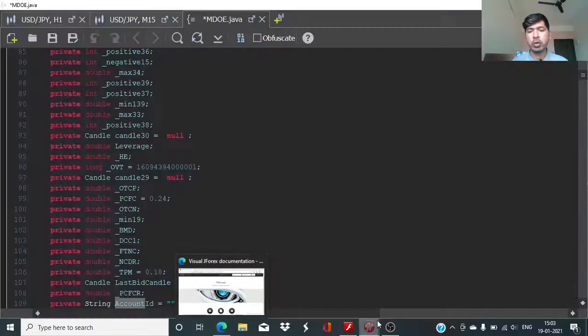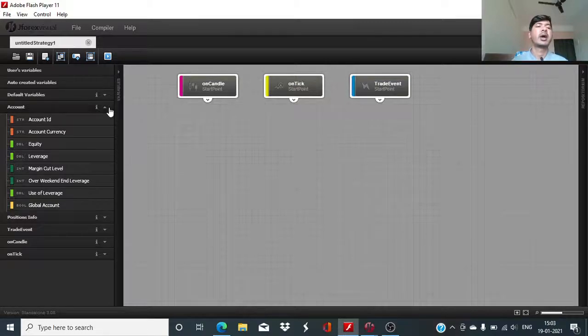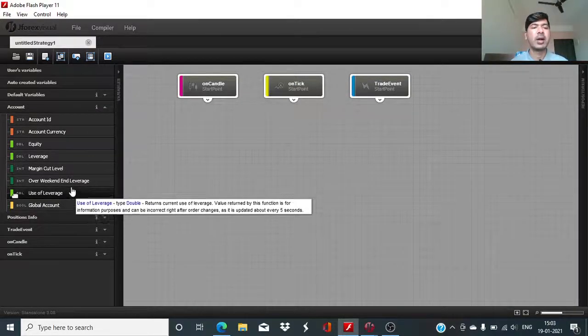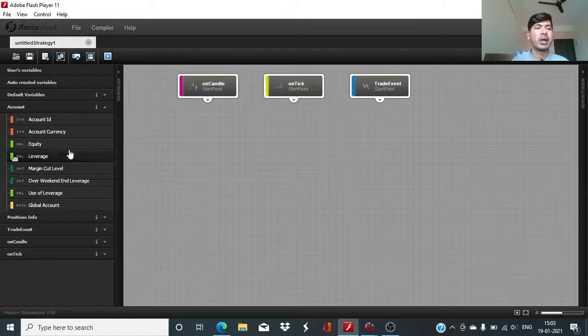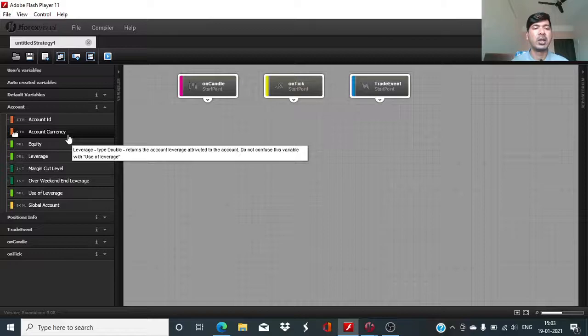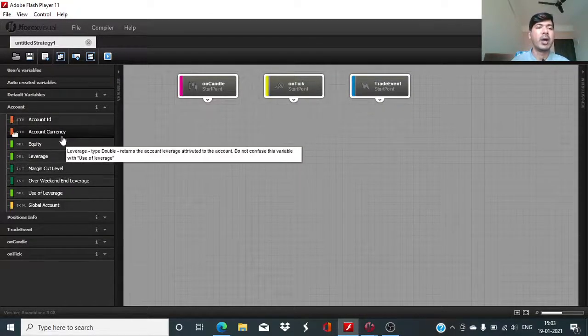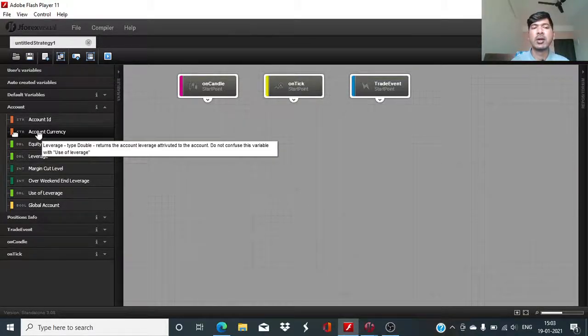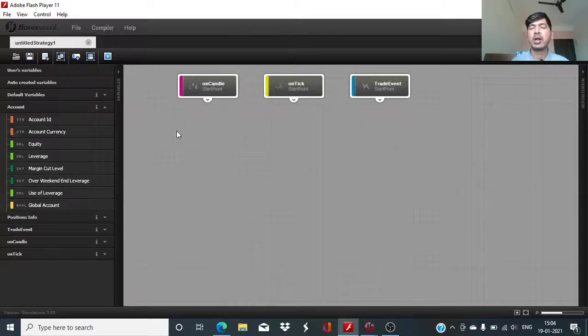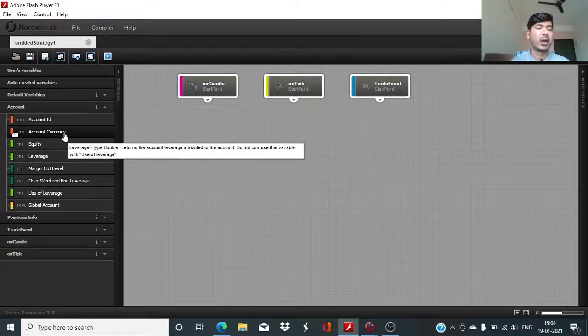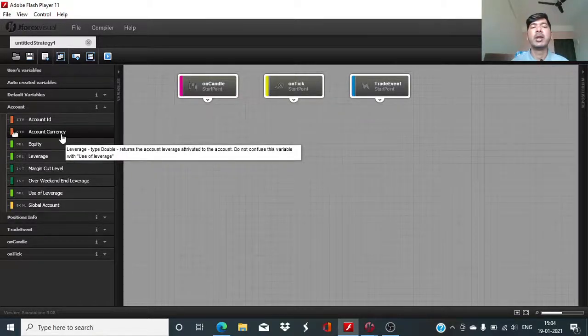Similarly, for other variables also, we have to rely on the underlying account to get all these values, and these are basically used to set certain conditions after looking at the account parameters, and then trade accordingly. Account currency is also important. You have to take the account currency into consideration, and this is done implicitly by the algorithm. So unless required, you don't have to set this parameter explicitly. If the account currency is USD, then most of the trading settlement will happen in USD. If the underlying currency is Euro, then the trading settlement will happen in Euro.